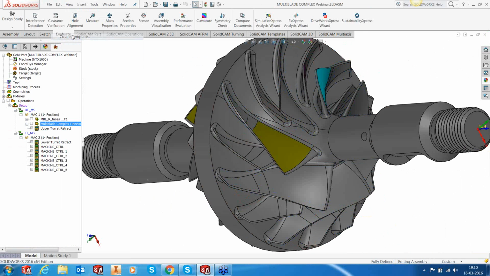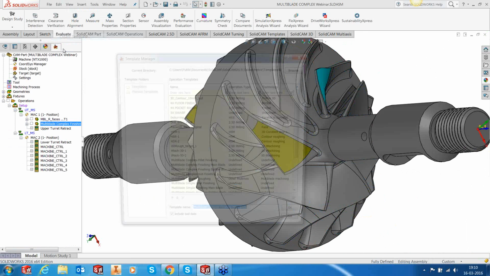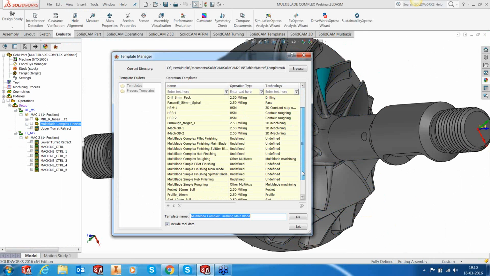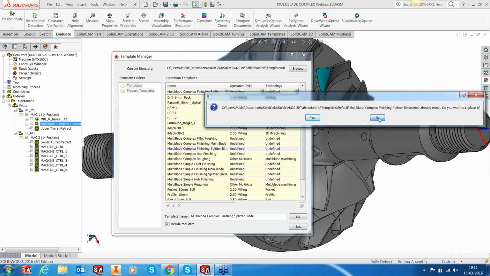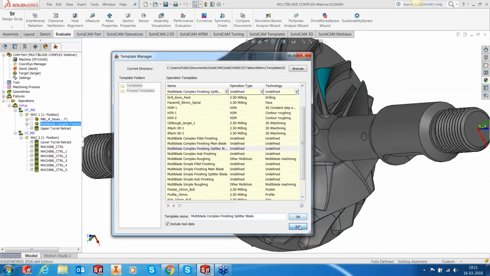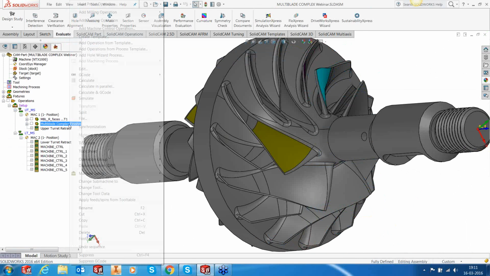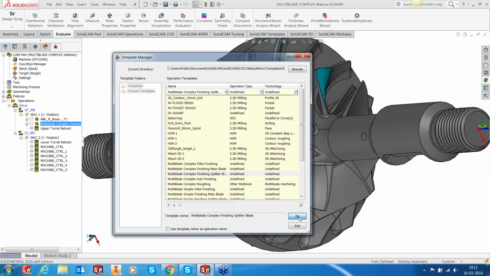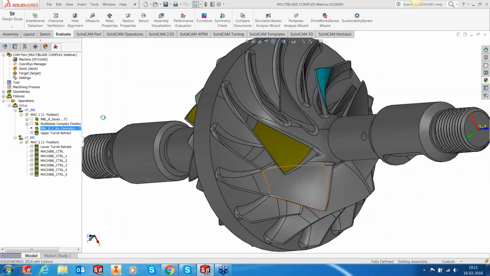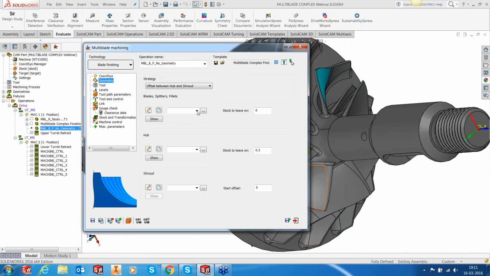Again, I will create a template, and this time for the small blade, or the finisher blade, what we call. Sorry, let's add operation from template, a finishing blade. And the geometry here is the same. Pick the splitter.